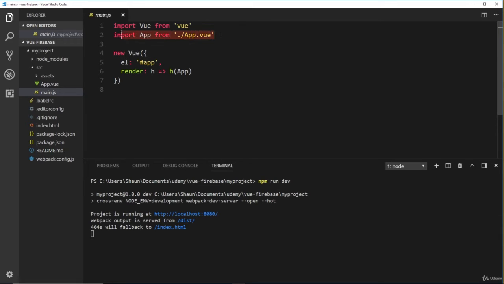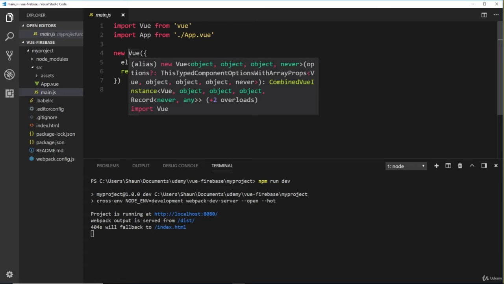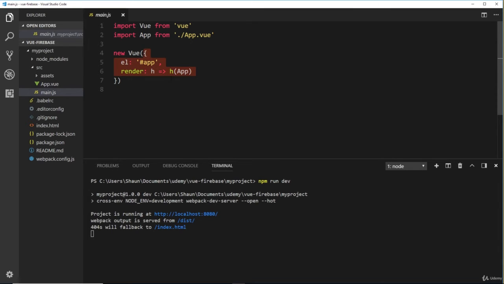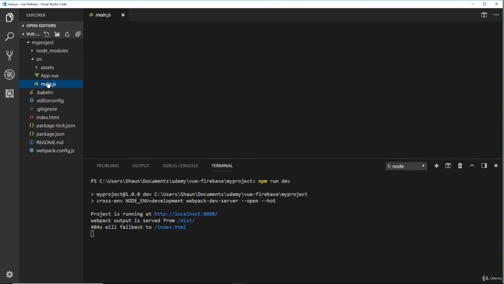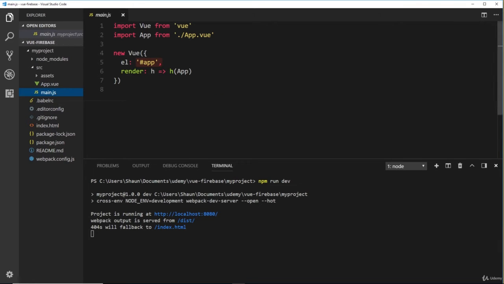Then what we're doing is importing this thing, which we'll come back to in a minute. Now, much like we did in the previous chapter, we're making a new Vue with some different options. What we're saying here is which element we want this instance to control. And we're saying we want this instance to control the app element. So down here on the index, remember, we have this app element. So now we're telling Vue over here, where Vue first kicks in, that we want it to control the app element. Okay? We also specify this render property right here, which is taking this app over here and rendering it to the template. Now we'll talk about this in a little more detail shortly.